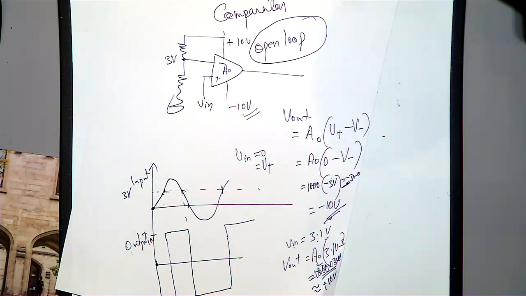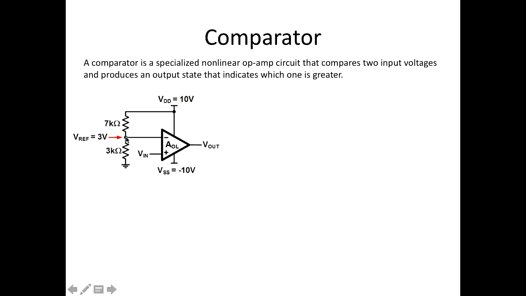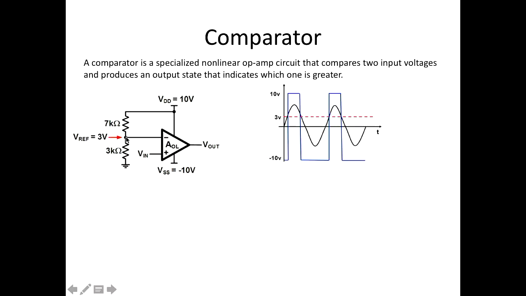So this is basically comparing a voltage. So it's a comparator. Using a comparator you can also convert a sinusoidal signal to a square waveform. So this is called a comparator. The comparator basically compares the voltage at the input with respect to a threshold. You can decide what the threshold value is. So this we already discussed.